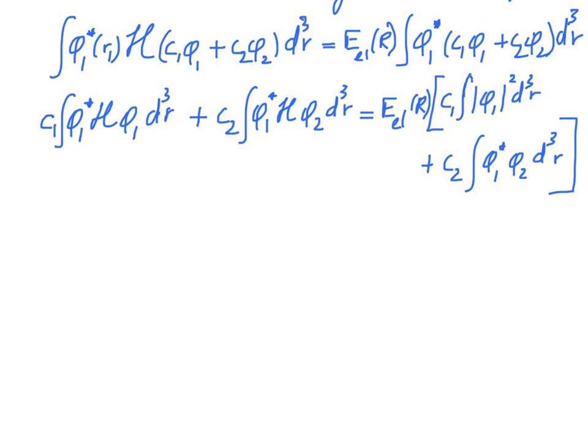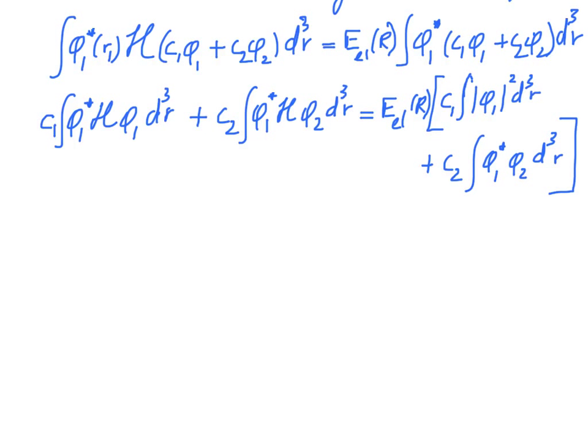If proton 1 and proton 2 are sufficiently far away from each other, this is essentially the overlap of the two functions, two atomic orbitals. And this integral, as a result, is close to 0. It's not quite equal to 0, but it's close to 0. So we're going to make the approximation that this is 0 and throw that away. This integral is 1. This integral is approximately 0. So the right hand side simplifies.